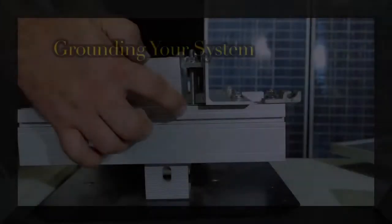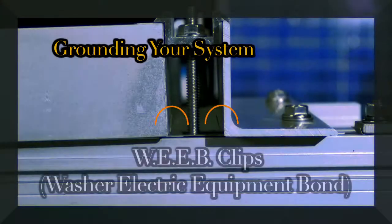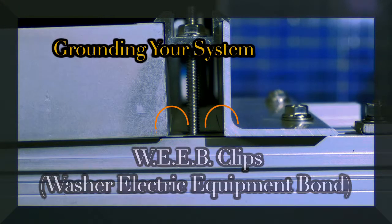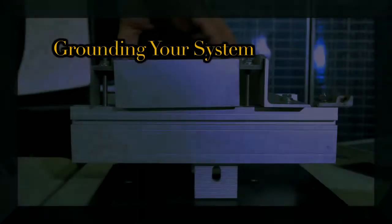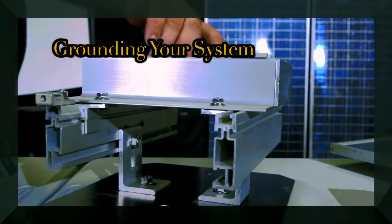You see that metal clip there? There is one underneath there, but you can't see it. And so they don't really accept it in some cases because it's not visible. So they actually want you to run a ground lug.